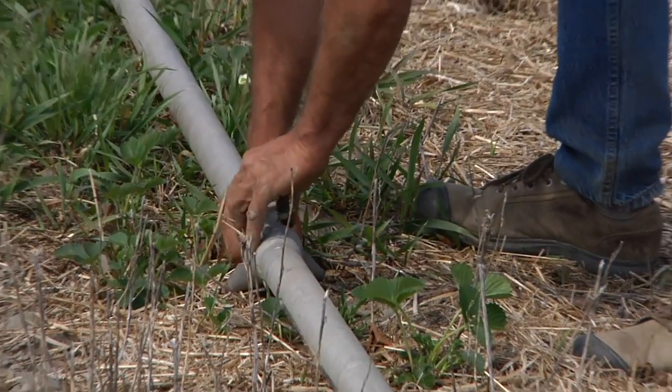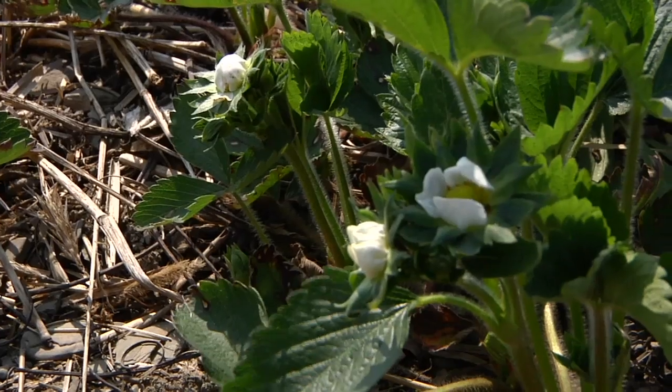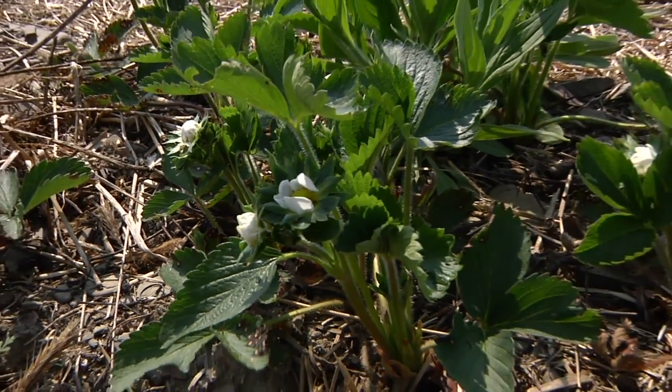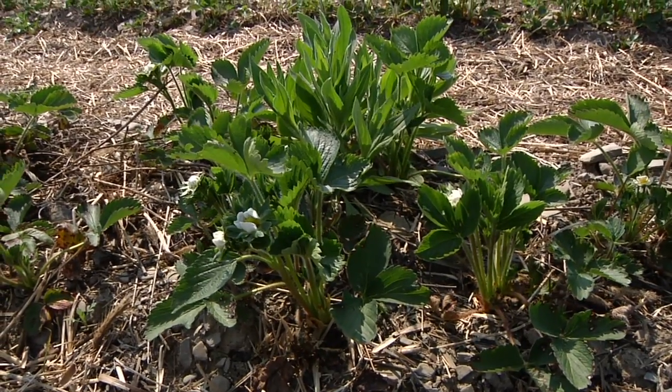Once you rake the straw off, it's just a matter of keeping the moisture level right. If you're not getting enough rain, we go ahead and set the irrigation up. A month before you're going to start having strawberries, they start flowering — at which point you have to watch your night temperatures, because if you have open flowers and it gets below freezing at night, it will actually damage those flowers and they won't bear fruit. Quite often just before dawn, around five or six o'clock in the morning, the breeze will stop and that cold air will settle on your fields. Everything will just start turning white right before your eyes, and if you haven't got the water on, it's going to burn all those flowers — they'll turn black in the center and you won't get a berry off of them. There are years where the frost protection is really critical and you can lose a lot of berries.